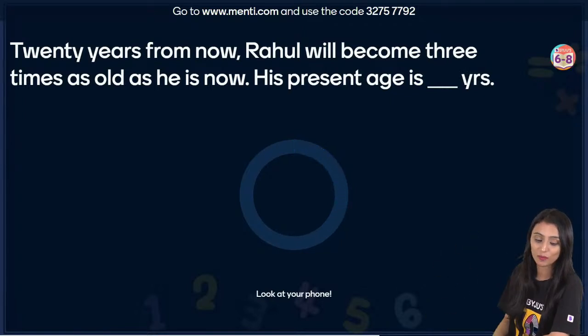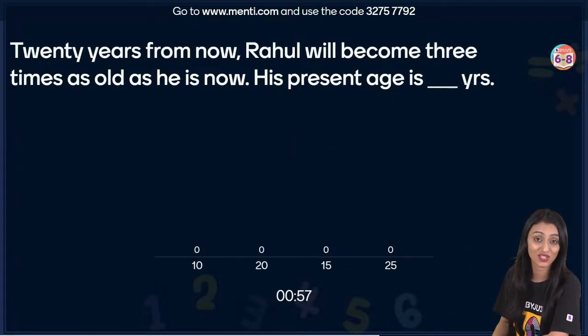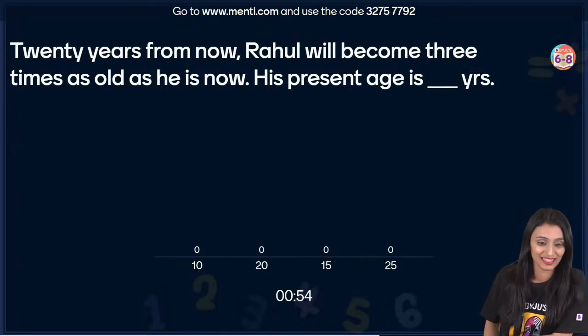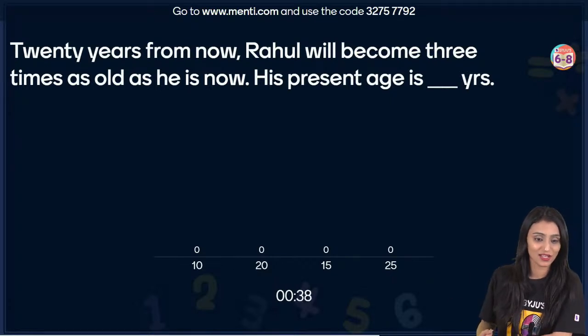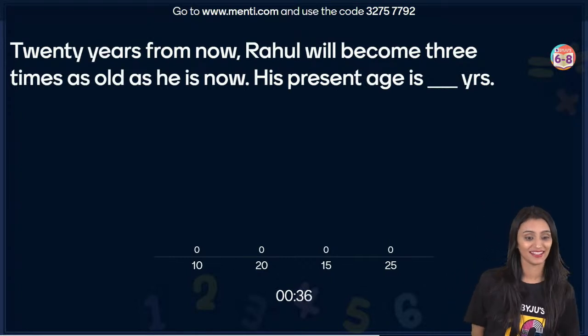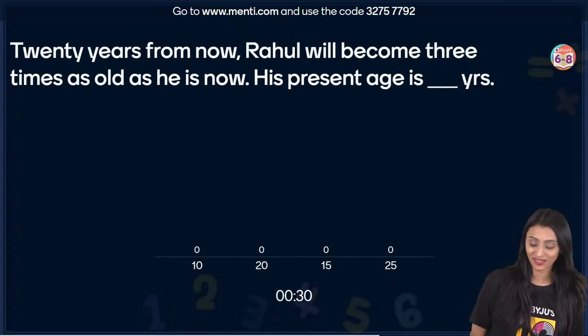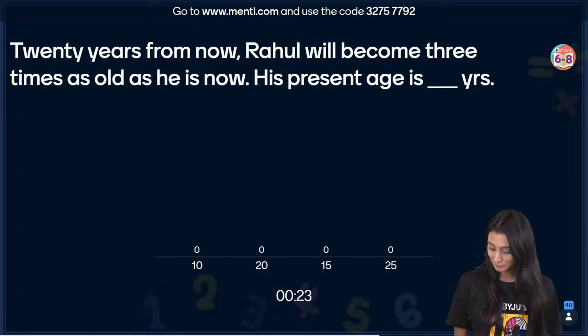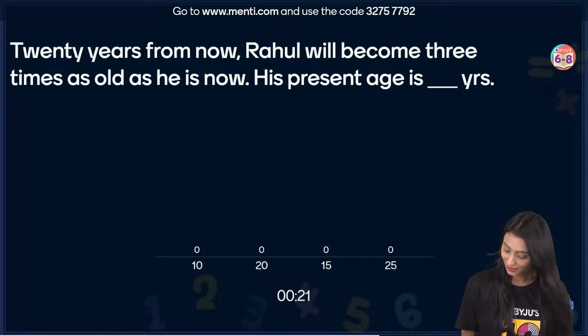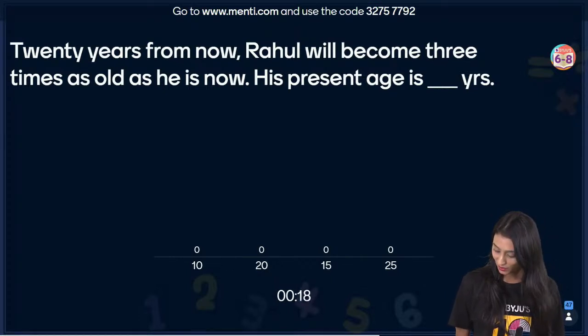20 years from now, Rahul will become 3 times as old as he is now. His present age is dash years. Again, another trickier one. I know that generally, when it comes to word problems, that's the most challenging part that we face in algebra, right? Generally, students don't like word problems. They find it difficult because understanding the statements is itself confusing. Still, here people are saying it's easy. I don't know how come you're finding this easy. Generally students find them difficult. Advika done, Aditya, Dhirendra is saying easy. Shaurya done, Papiya, Palak, Smeta, Mayank, Aditya, yes, everybody. Raj, Smeta, Yukta.